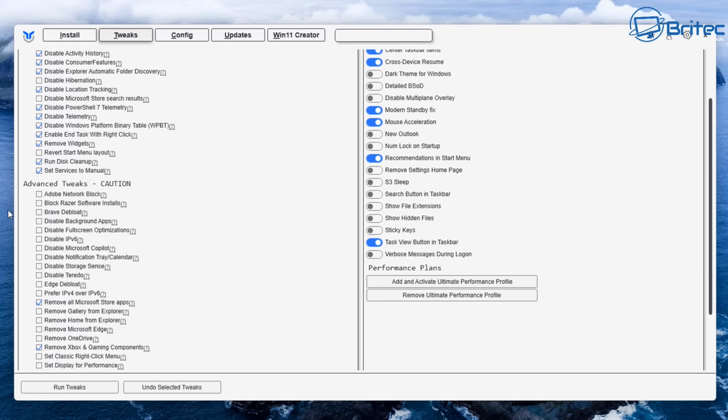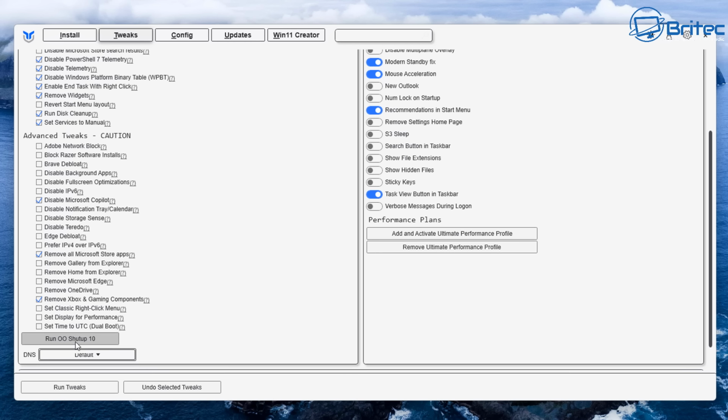So let's go ahead and I'll get these set and I'll run this and I'll run O&O ShutUp10 on here as well. And then we'll go back in the firewall settings and I'll quickly show you. It'll probably alleviate a lot of that and remove a lot of that stuff as well. So you can reduce a lot of it, but you're never ever going to stop telemetry inside Windows 11.